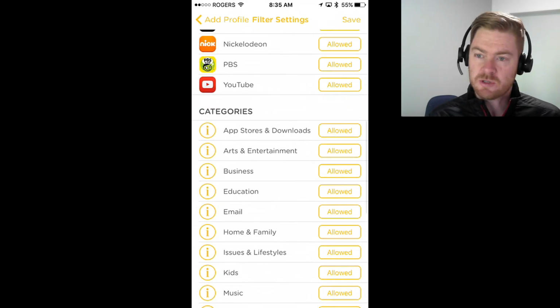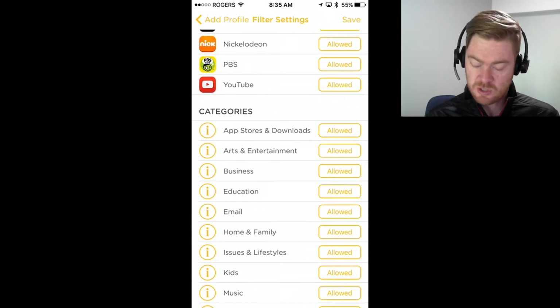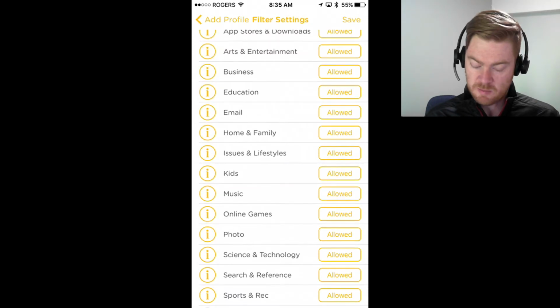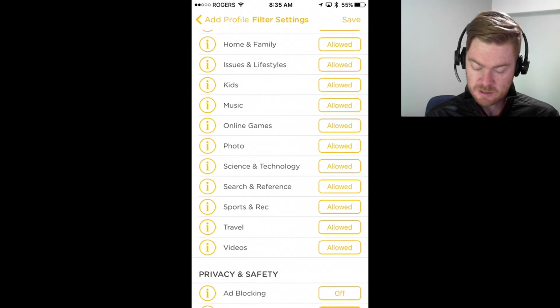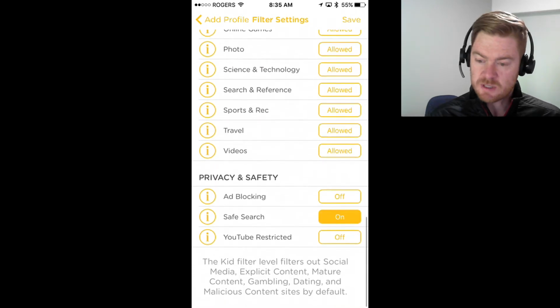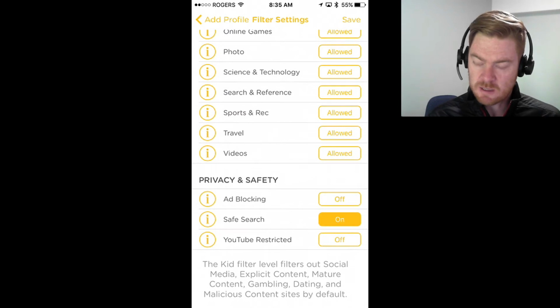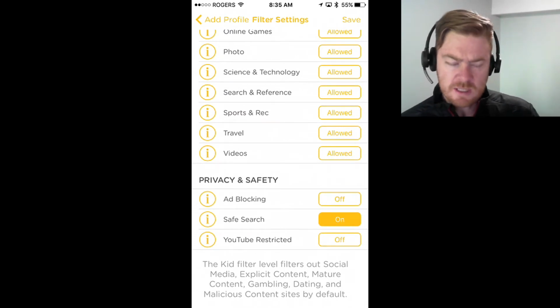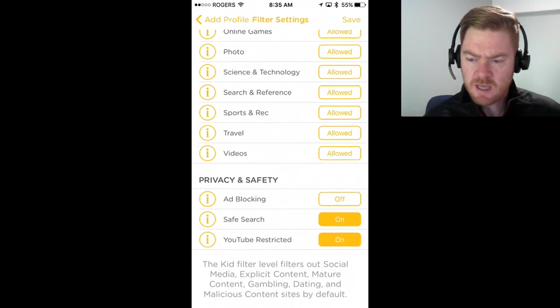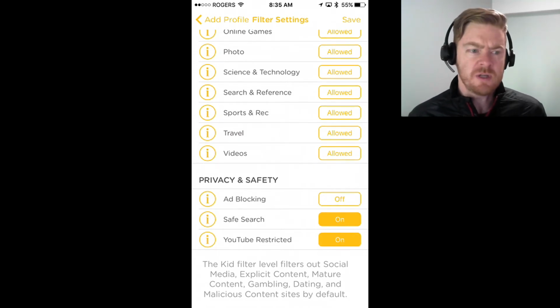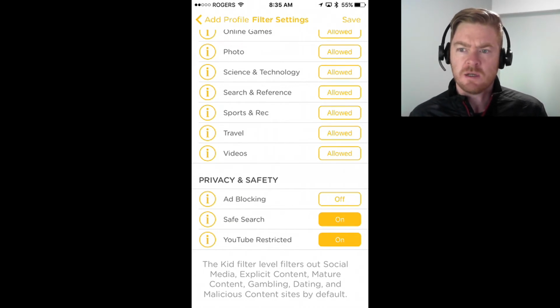You can also block certain categories, stop them from downloading apps, stop them using email, stop them doing online games. This one down here is really interesting: YouTube restricted. You can set that on, and basically this is a YouTube feature where content that is considered restricted by age group will not be shown.